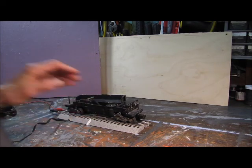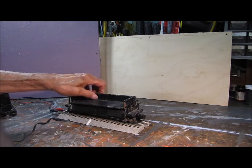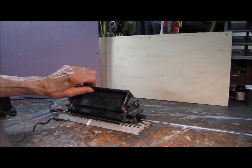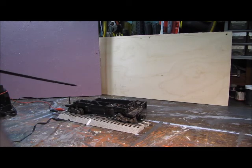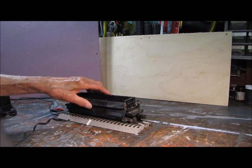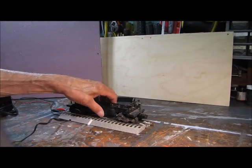Alright, so at least I know the coil works. The plunger comes up. That plunger, of course, is underneath the car, and what it would do is tilt it, and then when you release the button and the coil de-energizes, the plunger drops back in. But I have to see how I'm going to connect the body to the frame and be able to work. So let's take a look at it and see. Try not to get my hands in the way.